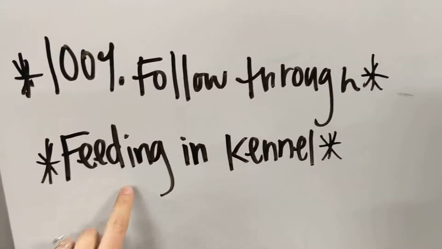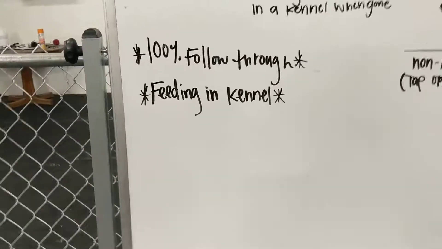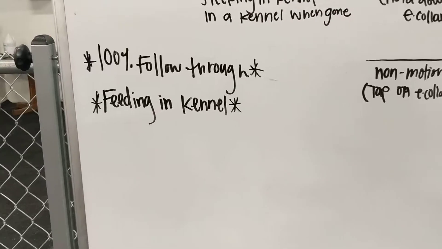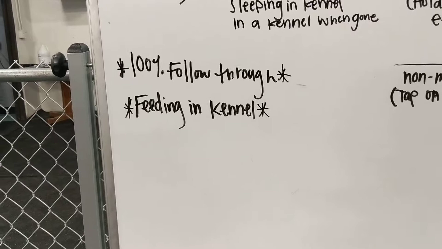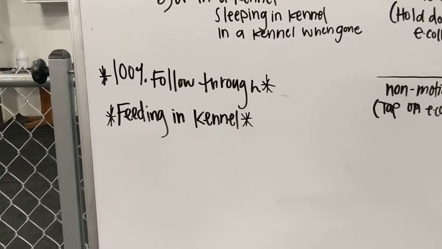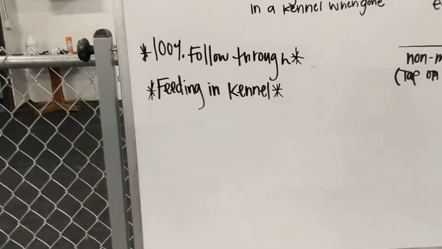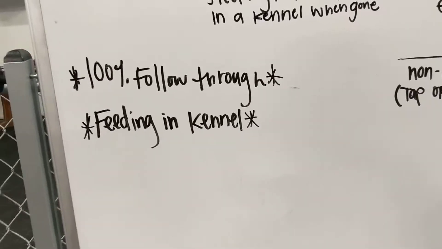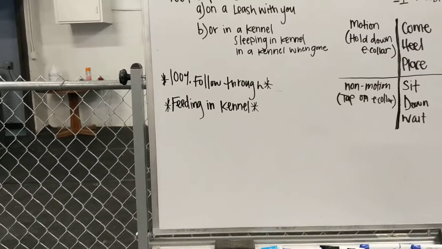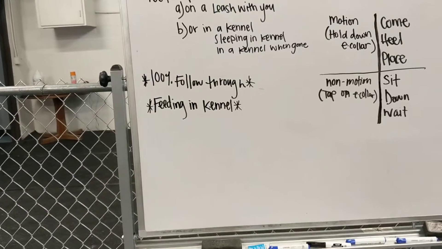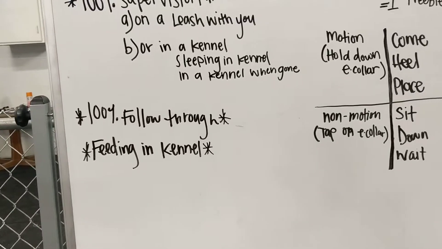The third thing is I would have Coda, especially feeding in the crate. You could do this with Cassie too. With how adverse he was to the kennel the first little while, I wanted to make this a very positive thing for him. And so all of his meals, he gets to go in the crate and he loves it. He gets excited. It's dinner time. I'm getting the bowl already. And he just kennels up for me. And then I put the kennel in there and I close the door. Now when I have two dogs in the house, it makes it easier. That way you don't have dogs switching from bowl to bowl or anybody getting upset with the other dog over food and stuff like that.